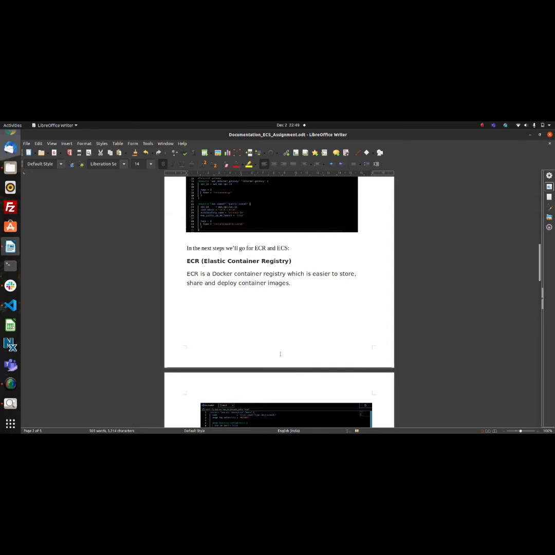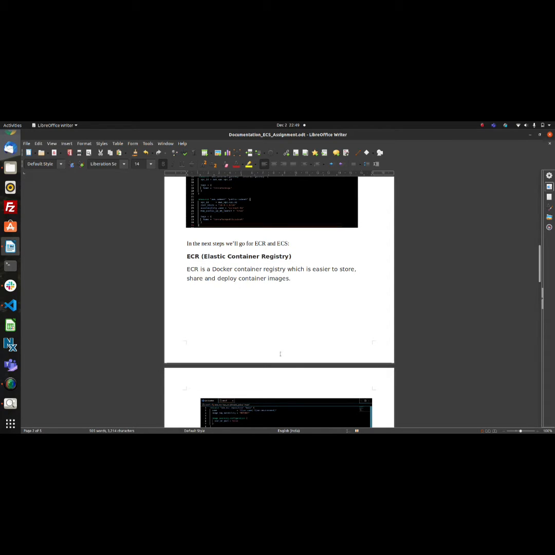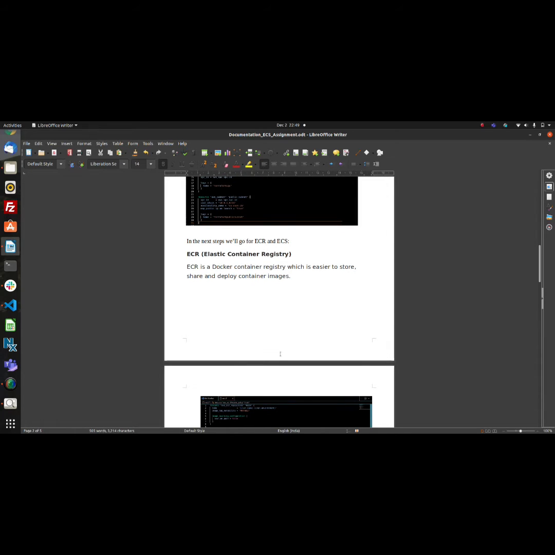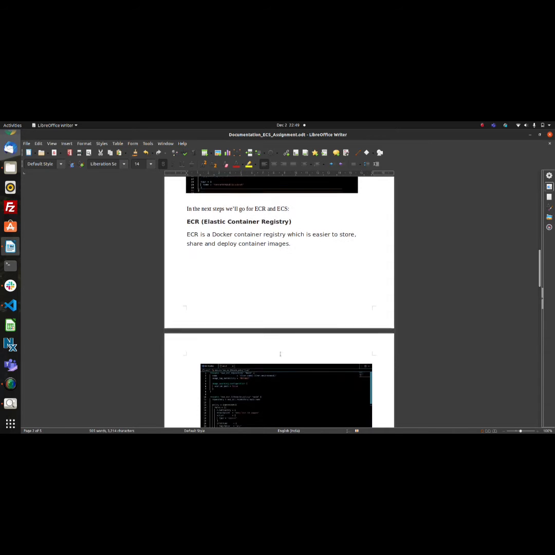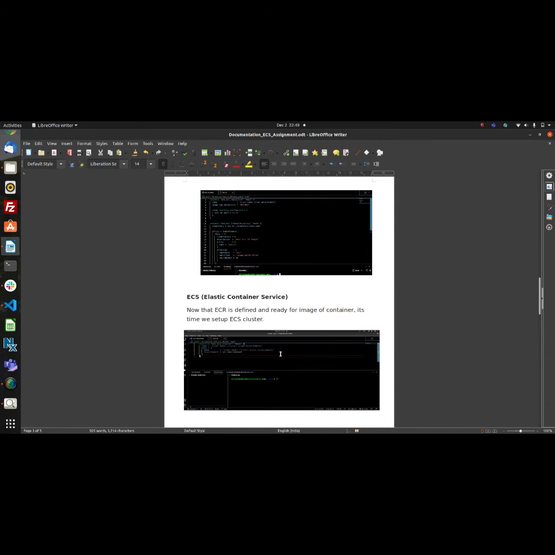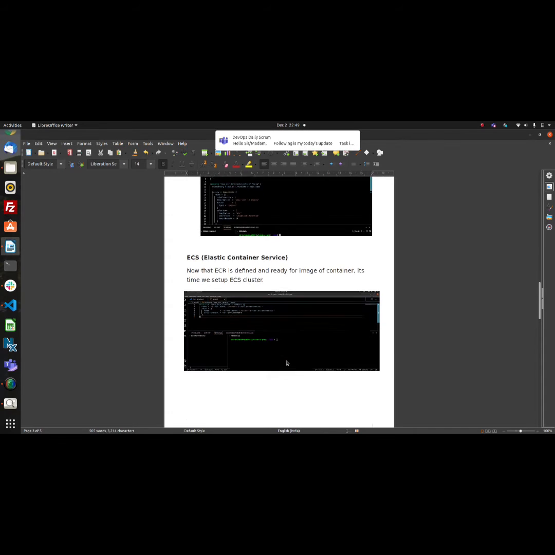In the next step, we also go for the ECS and ECR. ECR is a Docker container registry, which makes it easier to store, share and deploy container images. The next one is ECS. The ECS is defined and ready for images for containers. It is time we set up the ECS cluster.